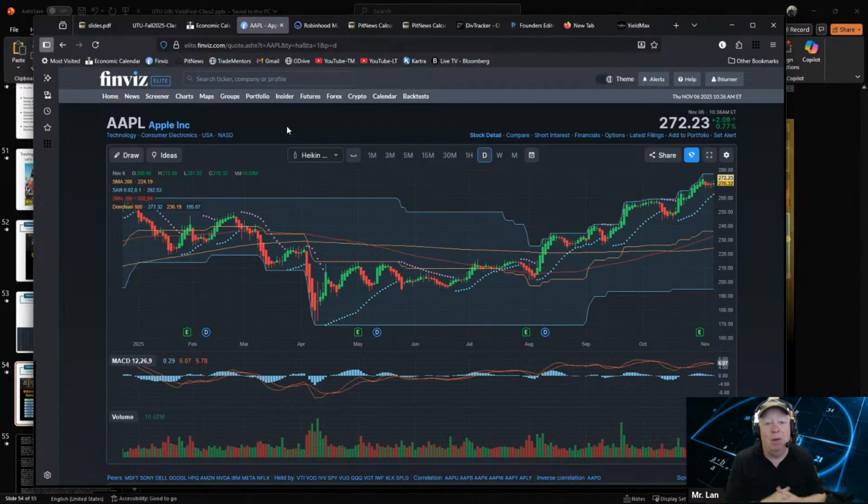Now, does that mean that markets can't pull back? No, certainly. Of course they can. Why do markets pull back? Well, they pull back because people want profits. All right. They make a whole bunch of money. The only way you make money in these markets is buy low, sell high. So you buy low, you sell high to get your money out. And when you sell, the market goes down.